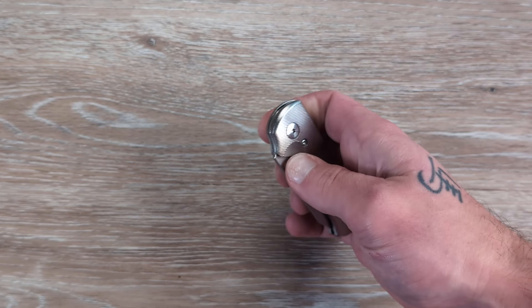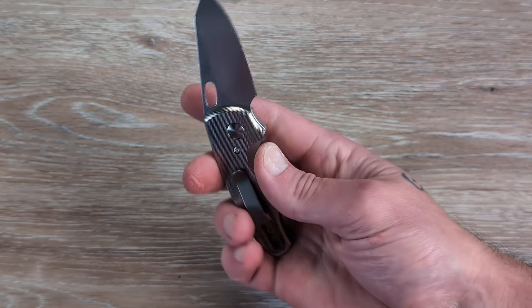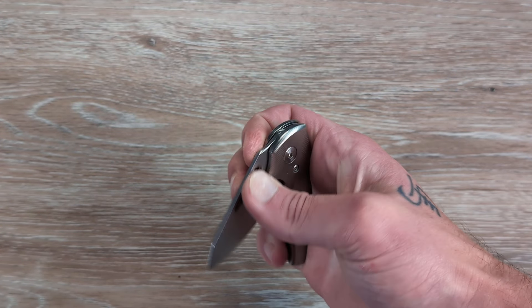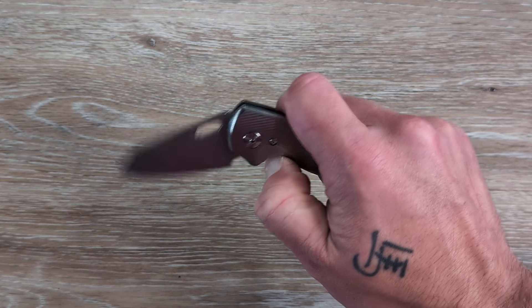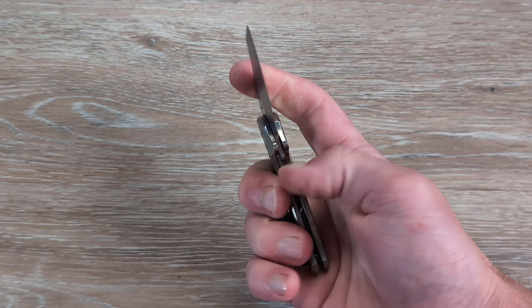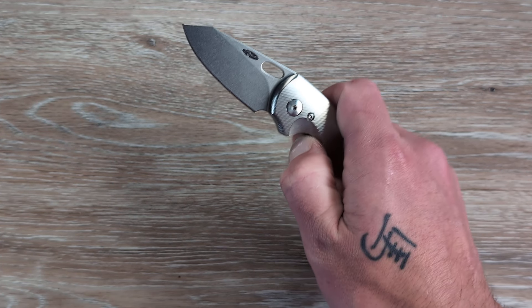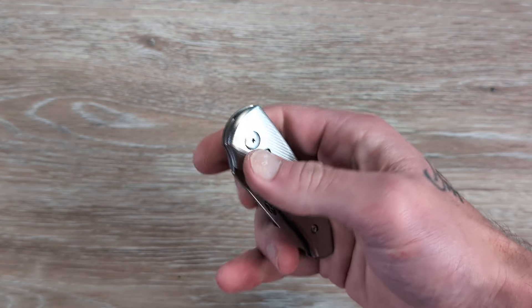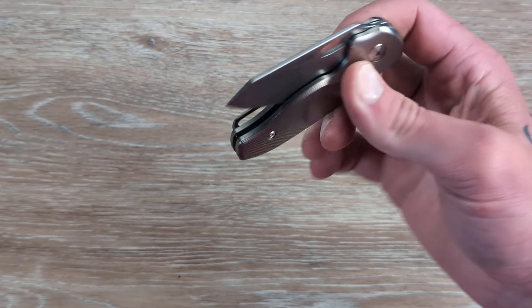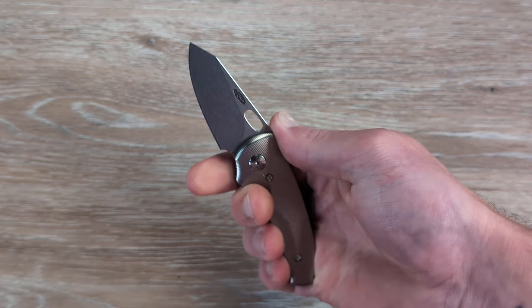They are naturally going to be lubricating. It took me a few washer knives to figure out my favorite process. I don't even take a washer knife apart like this — I will let this rock for a week or two and see what happens. Typically it breaks in very nicely. Maybe drop a dab of oil or two in there and it's good to go. I used to think I had to take it apart, but me personally, if you feel a bunch of grittiness then sure. But I want to let these washers break in, get their path going, and then put a dab or two of oil in there to keep things free flowing very nicely.